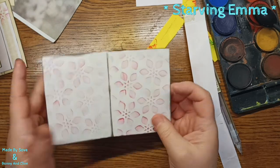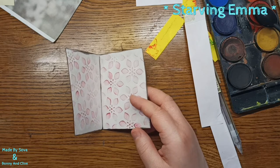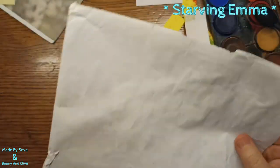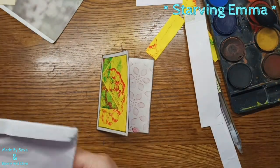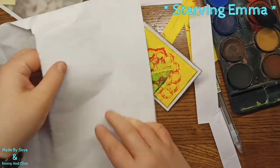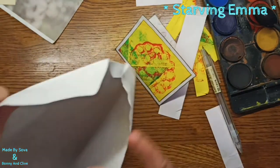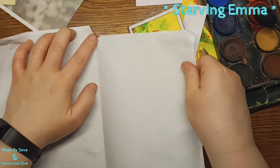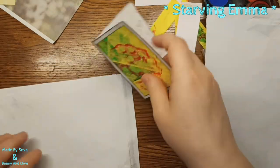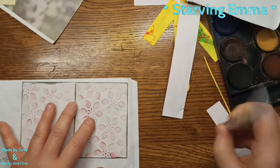I decided I need more than just two pages in this one. So I am going to take some envelopes. This is one of the envelopes, and I am going to open it, and make some pages out of the envelope. Let's make some pages. Let me see, how wide are you? Oh, I know it's messy here.